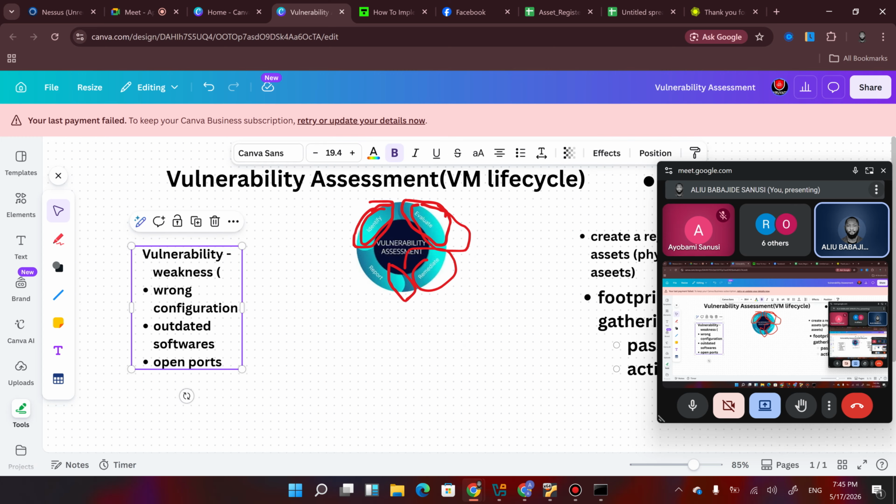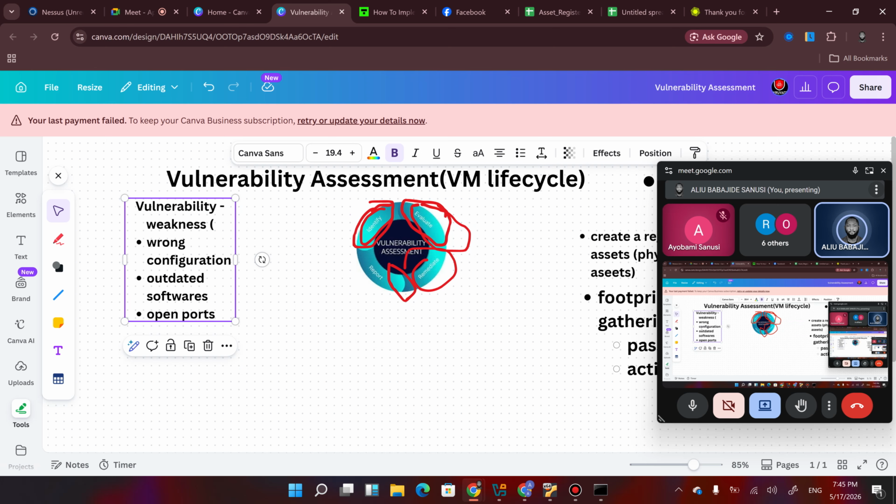But before you lay your hands on that project, there are some key documentations one must have. There has to be a contract. There has to be a scope of work. There has to be an authorization letter. There has to be an NDA. The documents are: contract, scope of work, rules of engagement (ROE), non-disclosure agreement, authorization letter. We have to obtain all of these documents.